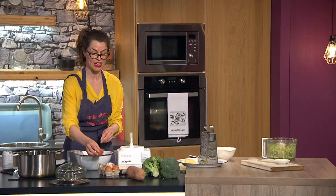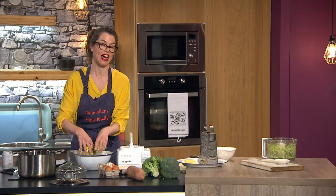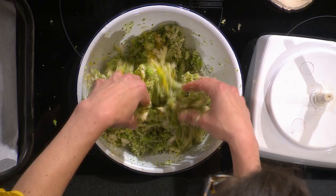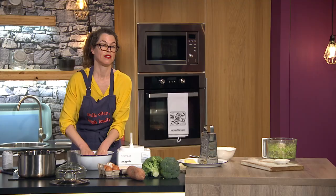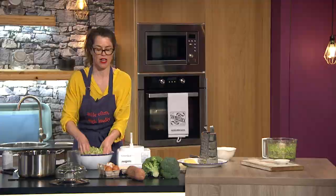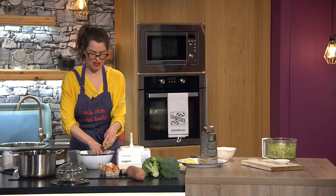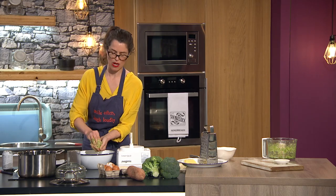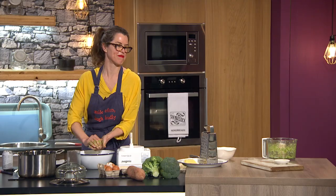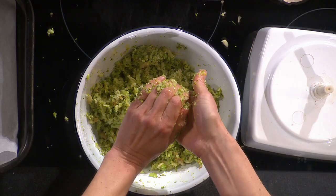We like to serve them either on spaghetti with a bit of pasta sauce and Parmesan on top, or you can do what we're doing tonight — sweet potato wedges and then maybe a little bowl of sour cream beside it to dip in, or ketchup or mayonnaise, whatever you think. So depending on your mood it's either nuggets or a meatball alternative. Then you just add two eggs on top and roll it all in with your fingers.